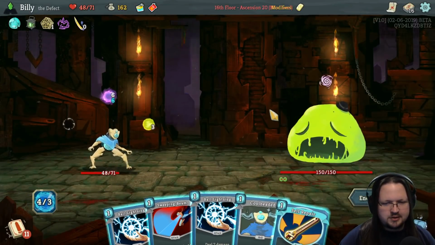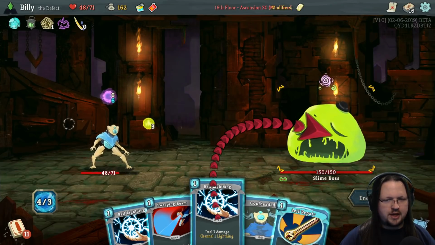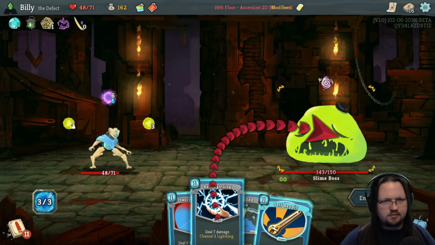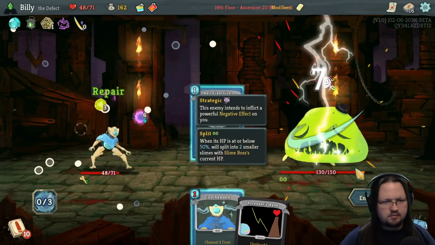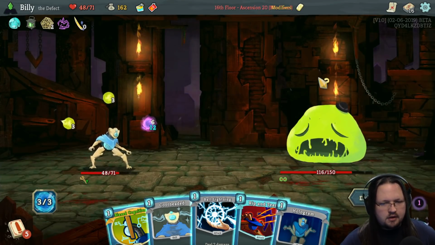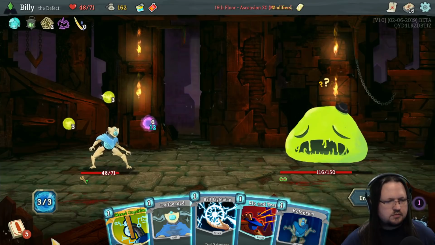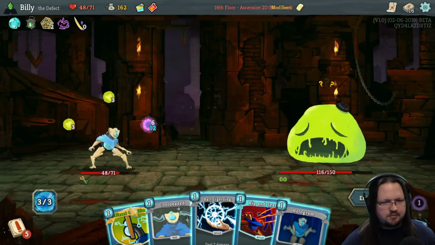Being probably the best option for this boss. Yeah, you might not be wrong. Wish we had a dual cast or a multicast in this deck, a little bit. I get a bias cognition this turn. Nice. Next turn, I can genetic algorithm. Equilibrium or something.